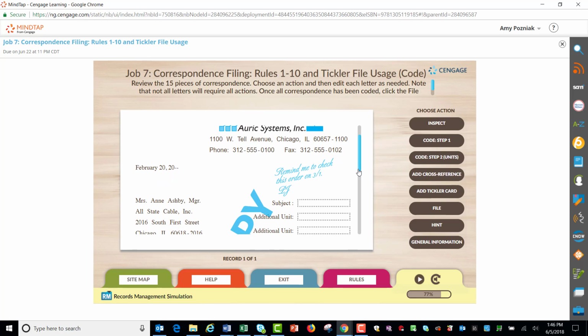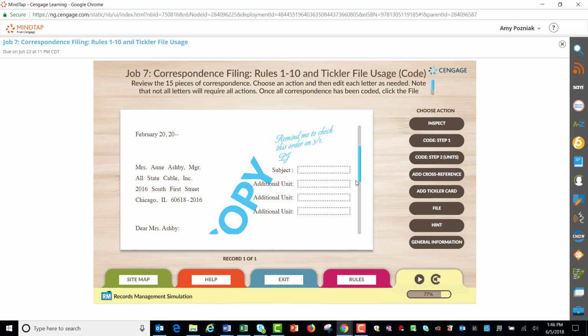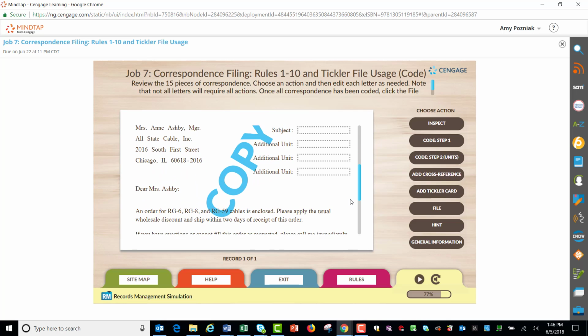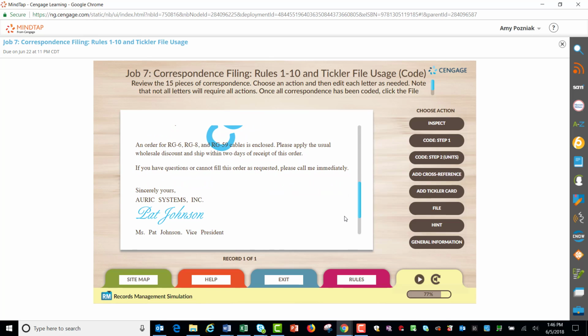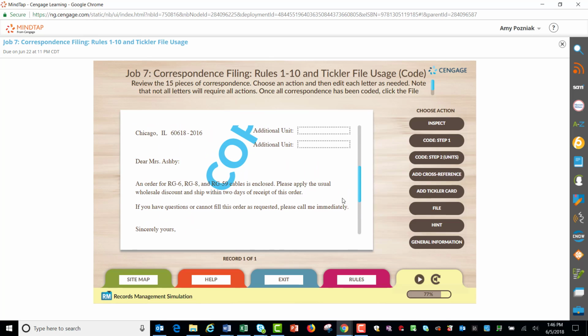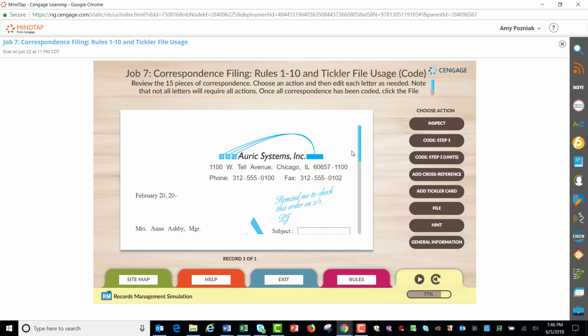So I've read through the document. It's from Orc Systems. PJ is telling me that I need to check up on this. So this document needs to make sure that we've inspected it.